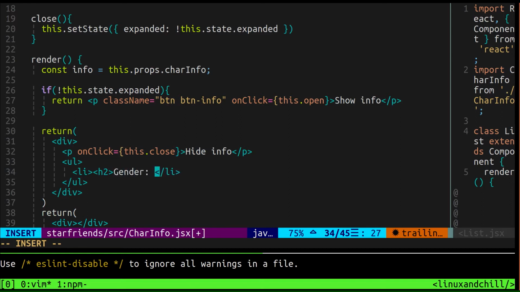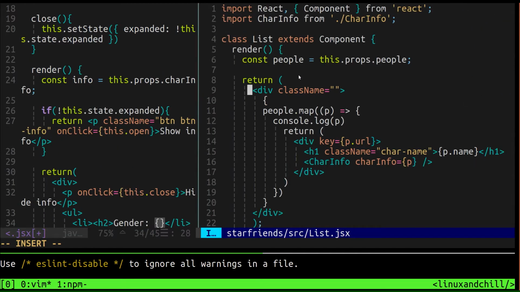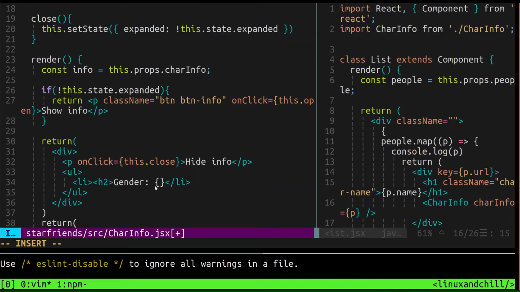gender. And remember, we can use stuff from info, which comes from the props of the parent component. So remember, information is being passed from the app component to this component, and now this component is passing it to its child. So you can see here how we're sort of passing state down.